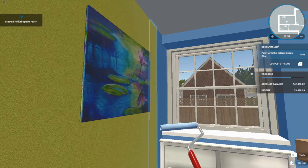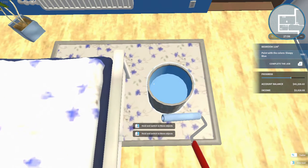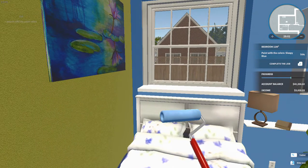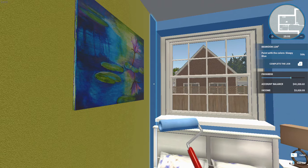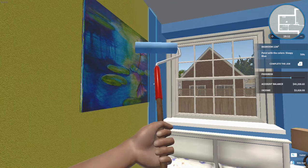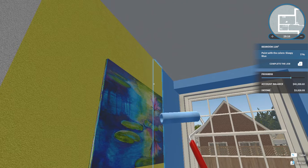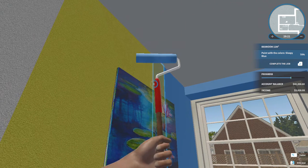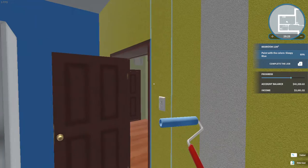Yeah, okay, refill the paint roller. I can do that. There we go. I literally just did that, and you're giving the tip again because you're dumb. I'm telling you, this game is super sassy. But that's okay. We're gonna move on from that and just keep painting because we're almost done. I can feel it. Now we just have, I think, just this one left. Yes.